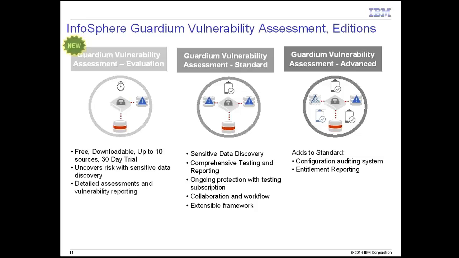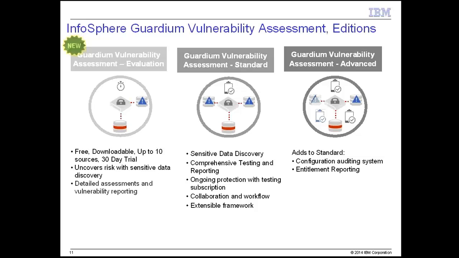The two other products that are licensable and technically supported are Guardium Vulnerability Assessment Standard Edition, which consists of sensitive data discovery, comprehensive testing and reporting, and a subscription service that refreshes the tests of known vulnerabilities on a quarterly basis. It has capabilities for collaboration, workflow, and something we're going to talk about today, an extensible framework.